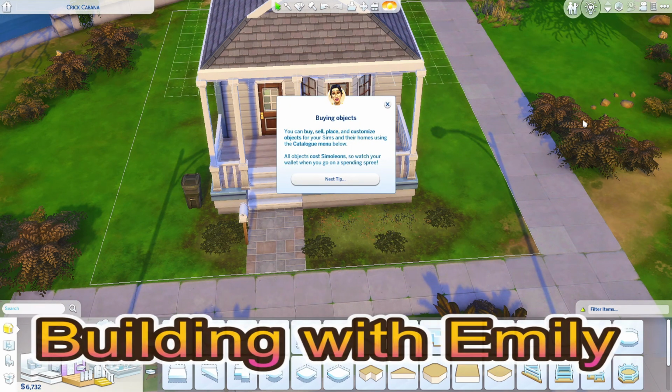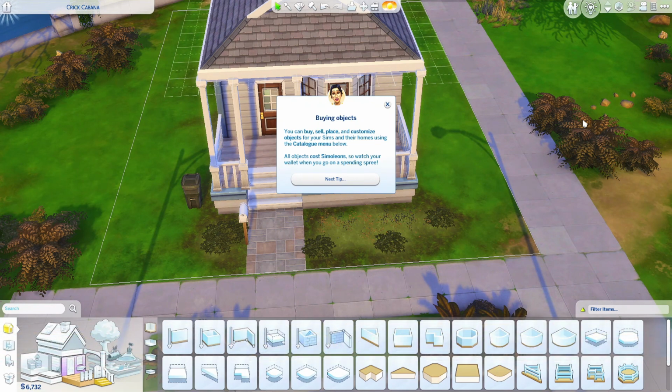So she's talking about buying objects. You can buy, sell, place, and customize objects for your Sims and their homes using the catalog menu below, which is over here on the side, all the way to your left-hand side. All objects cost simoleons, and simoleons is money. So watch your wallet when you go on a spending spree.